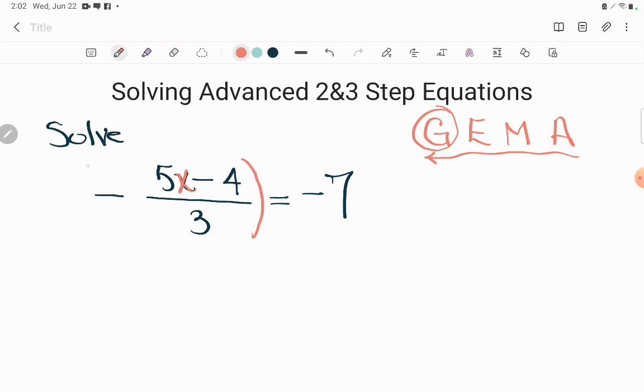And so I absolutely love what the first student chose to do. She said, I'm just gonna take this entire fraction and I'm gonna do the opposite of dividing by three. I'll multiply by three. So she took some parentheses, stuck a three there, but she didn't stop there. She said, I don't just want to get rid of the three, I also want to get rid of the negative. And so she chose to multiply by negative three. Now remember, you can do whatever you want to an equation as long as you do it to both sides. So she came over here and multiplied by negative three as well.